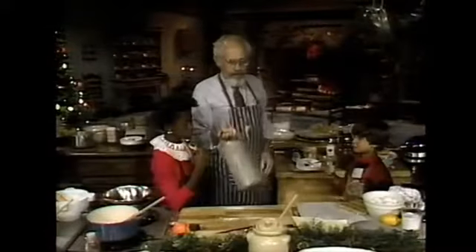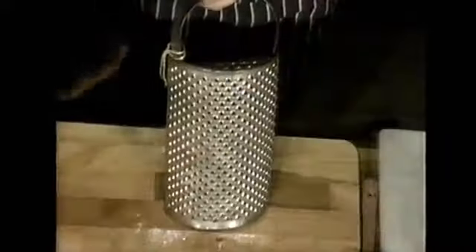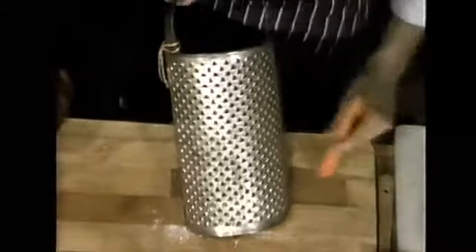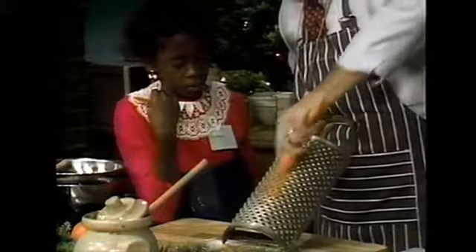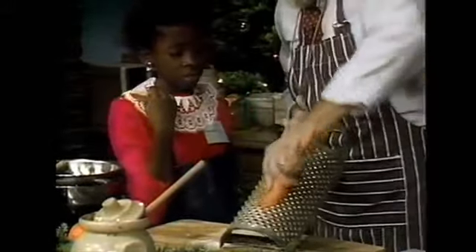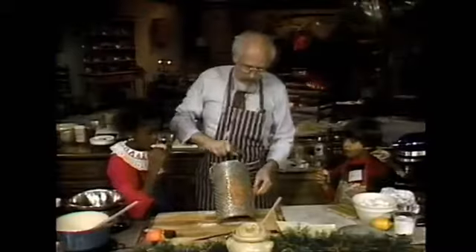This is a colonial carrot grater. Are you ready? Listen, I have too much respect for you, Jordan, to let you do this — we're talking a real knuckle buster here. I saw one of these at Colonial Williamsburg. Is anything coming through? No, not really. Is my finger coming through? I need one pound of grated carrots. I think we'll let me try another method.